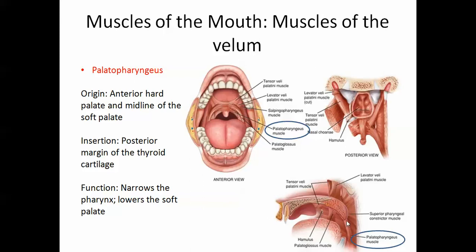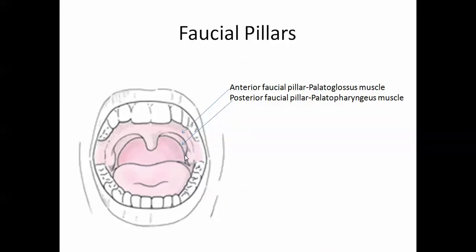Okay, so here's that mid-sagittal view of the palatopharyngeus. Here's your velum. So here are the faucial pillars, like I was telling you guys about. Here's the anterior faucial pillar. Here's the posterior faucial pillar. So palatoglossus, and just remember your tongue is more anterior than your pharynx, because your pharynx is back there in your throat. And that's how I remembered that my palatoglossus is my anterior faucial pillar, whereas my palatopharyngeus, remember pharyngeus is more posterior, is my posterior faucial pillar.